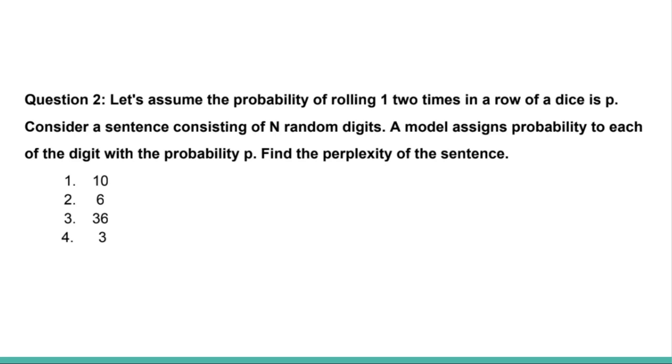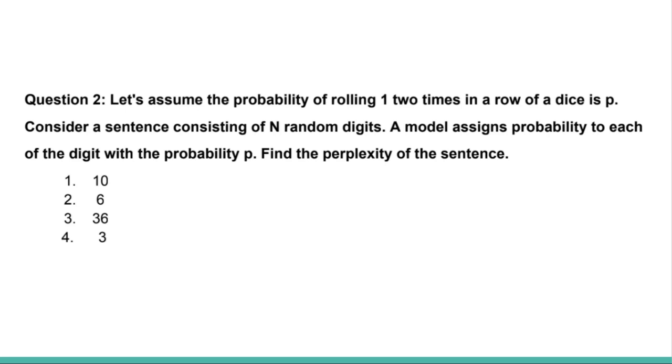if the question was, on one roll of a die you get 3, on another roll of a die you get 5, and that was the probability assigned, in that case also it would have been 1 by 36 only. It would be the probability of getting 3 on a single dice roll into the probability of getting 5 on a single dice roll, and both of them have value 1 by 6. So for all such possibilities, the probability would end up being 1 by 36.